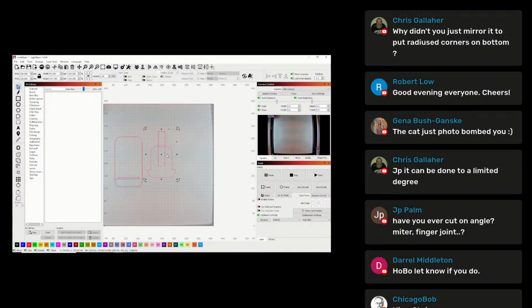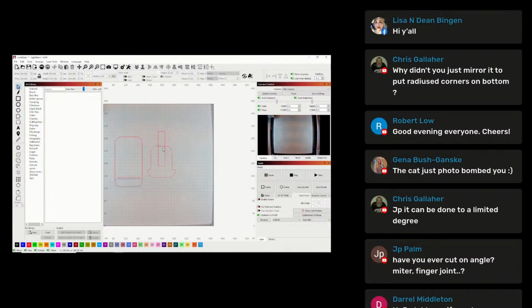But now I got to figure out what I want to do with this back. I don't want this back just boring, but I don't know that I want to do it with a square either, because that's going to mess up the structural integrity of my little piece. So I think I'm going to use circles for this design. And since we got this 25 millimeter theme going, let's just roll with it. Let's go with 25 by 25 circles.